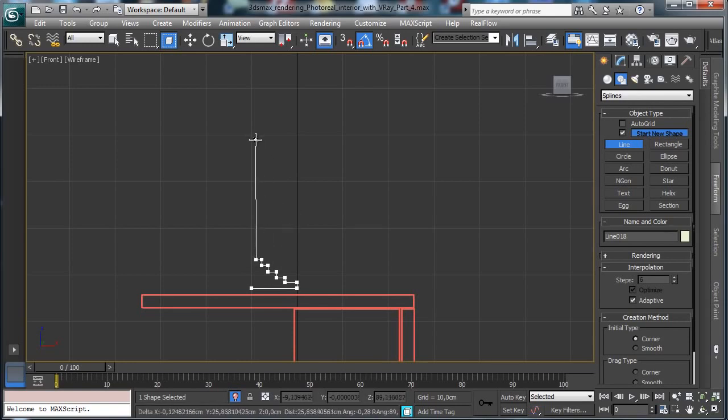Okay, then we have something going up, then again outside, and then we have a line.